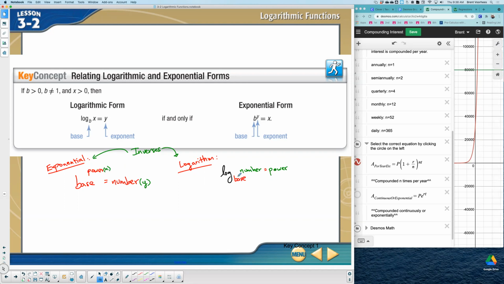You're right. So what happens though is it switches the x and y. That's what they're doing here with the x and y. Notice what they've done is they're just switching it, and this is the way we saw last class, where you switch your x and y, and it looks like that. Now they just use the letters b, x, and y. Base x equals y, base y equals x, base to the power of y equals x. That's how they do it here, starting from the logarithm. I started with exponential because that's what you see more frequently. So anyways, I showed you that last class. So now let's get started.